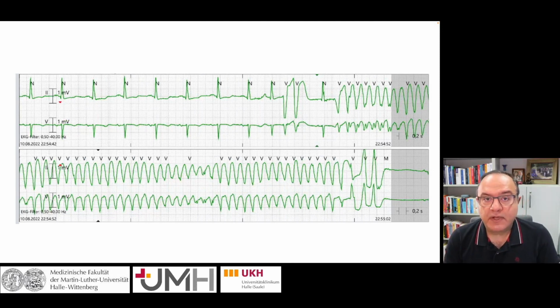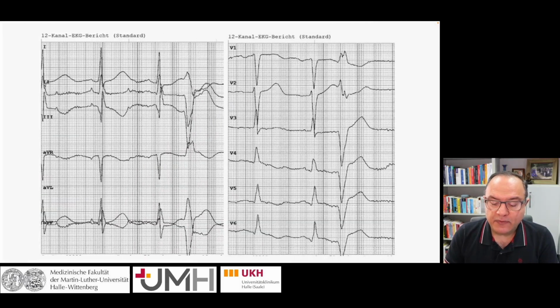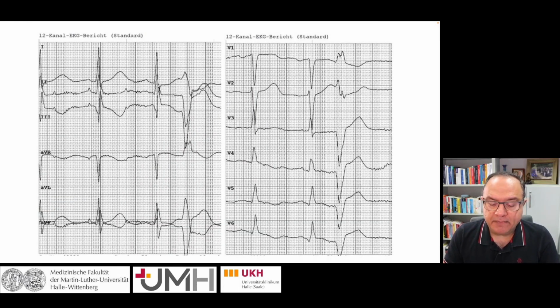The second patient was a 60-year-old man after bypass surgery who experienced monomorphic, short-coupled PVCs, and after that, these PVCs induced ventricular fibrillation. So the patient was on ECMO, and we did catheter ablation. Here you see the 12-lead ECG of this PVC, which is clearly a left ventricular inferoseptal PVC with a small QRS duration, as is the case in many patients with Purkinje PVCs, which induce ventricular fibrillation.